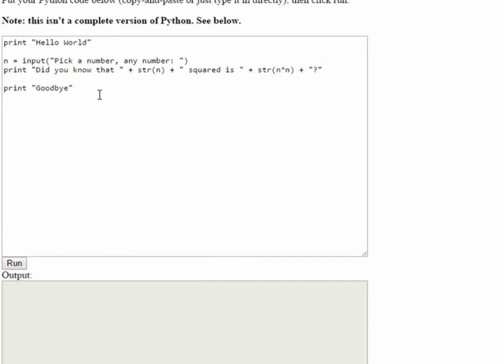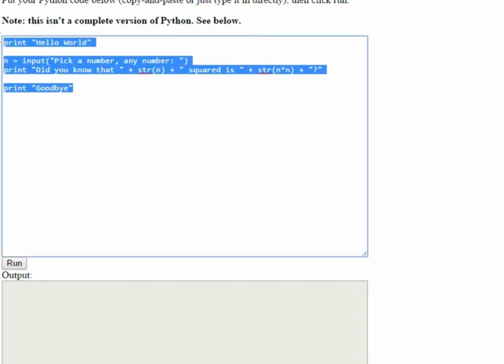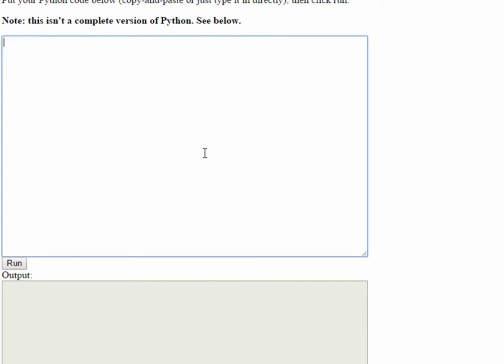And when you open up the Python interpreter for the first time, it gives you some sample code to work with. Well, let's go ahead and just simply highlight all of this. We can hold down the left mouse button and drag upward, and then press delete on our keyboard. That's going to get rid of everything because we want to start from scratch.